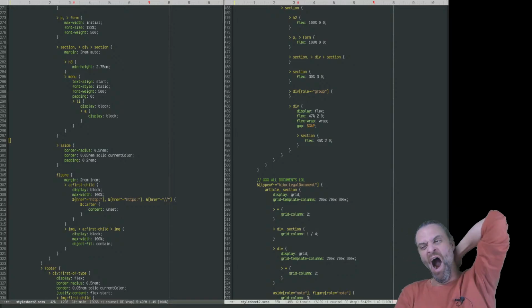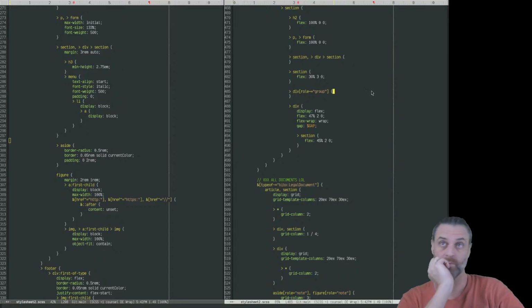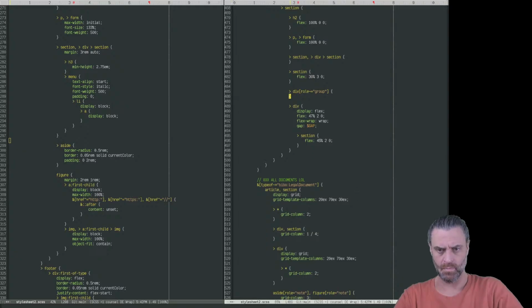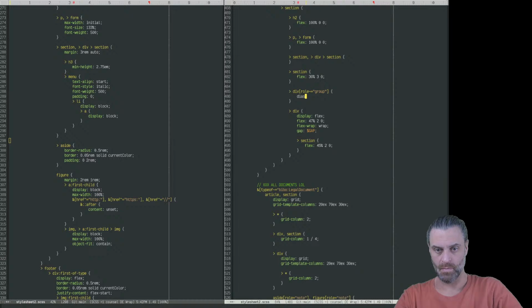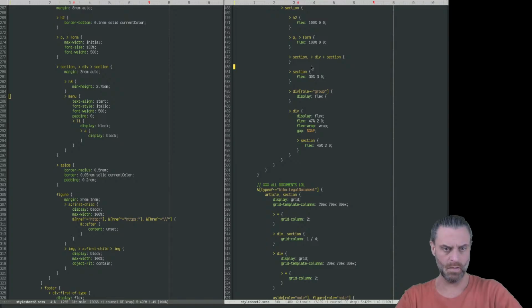Oh, God. Okay. I think this is all stuff that I want to keep in there. Div section, section and div section.